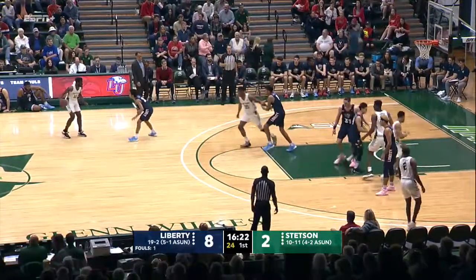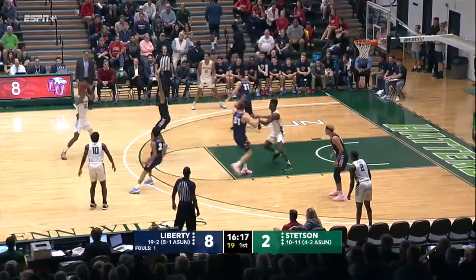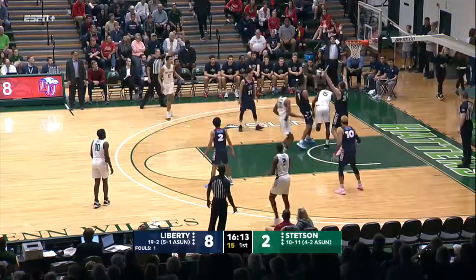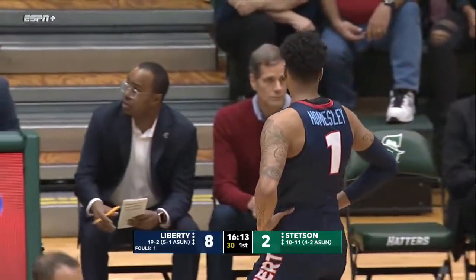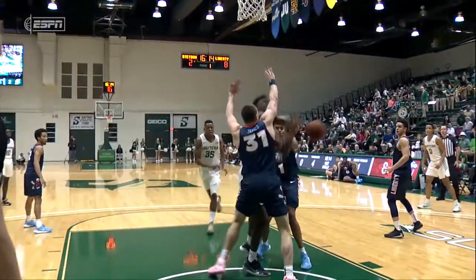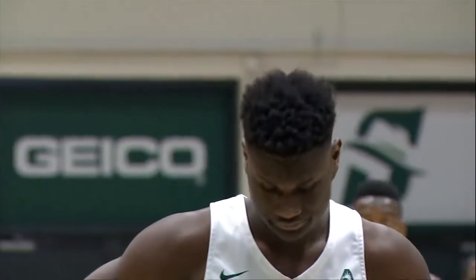Finding a soft spot in the zone, and a nice touch by the lefty. Aninye dished to Kabimba down low — Jawara — and that's going to be a foul on Liberty. Nice work inside getting it to the big guy Mohamedou Jawara. Nice turn to the right, goes back to the baseline, and Holmesley reaches in there. That may be number two for Holmesley — and that is number two for Holmesley. That's an interesting scenario here potentially.